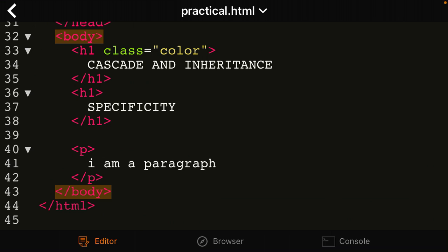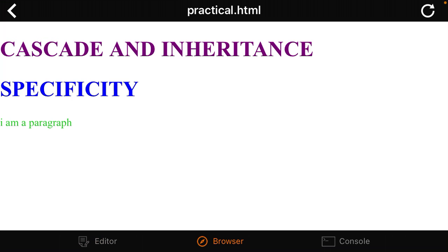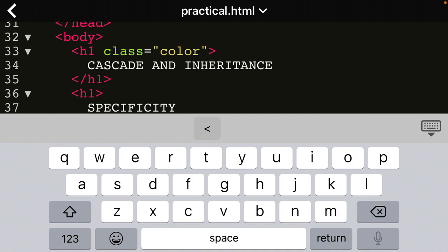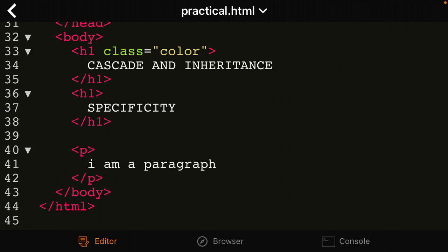lime green. In that case, if I want it to be in a different color, then I'll have to set the color for my paragraph element. But if I still want my paragraph element to be in the color black as it used to be, then I'll have to control the inheritance from the body element. Okay, controlling inheritance is all about setting some values to the type of element you don't want that property to be inherited.